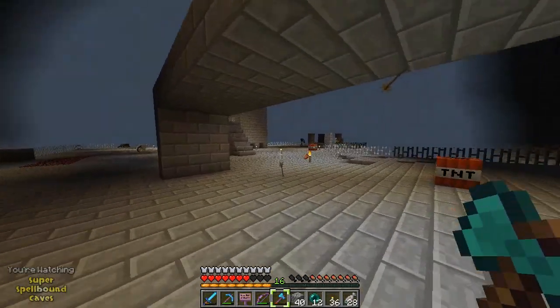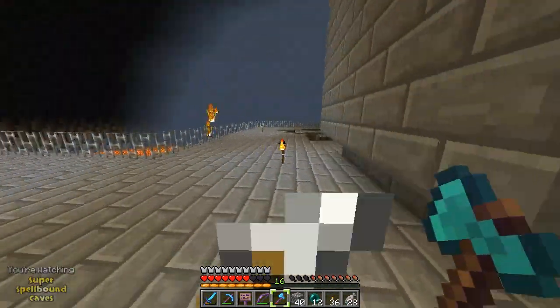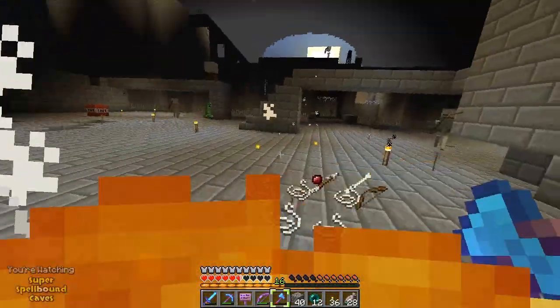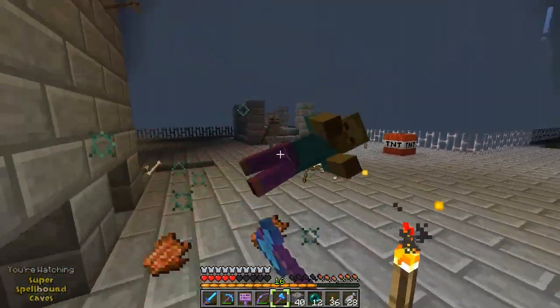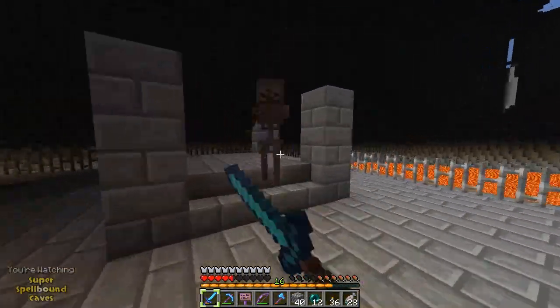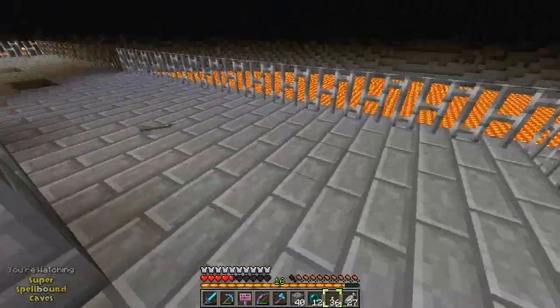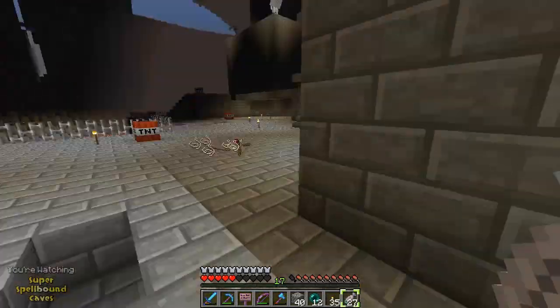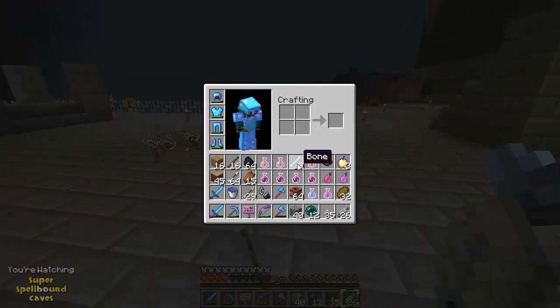Okay, all right, let me get to a lit area here so I can think about this. Thinking about it basically means getting out my whatchamacallit? Flint and steel, I can't think today. Oh gosh, I'm low on health. I need some of them fish. Give me some fish. Oh crap, no, there's spawners down there too. Oh man, how did I not notice this last time? Dang it. All right, flint and steel. There we go.